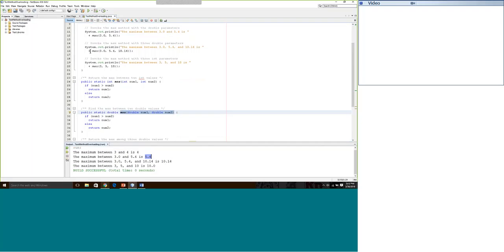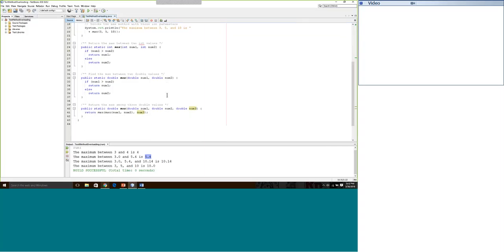The next one is going to invoke the max method, and it's going to have 3 arguments: 3.0, 5.4, and 10.14. It will look to determine which max method matches, and we have here a double, a double, and a double, all three getting passed.